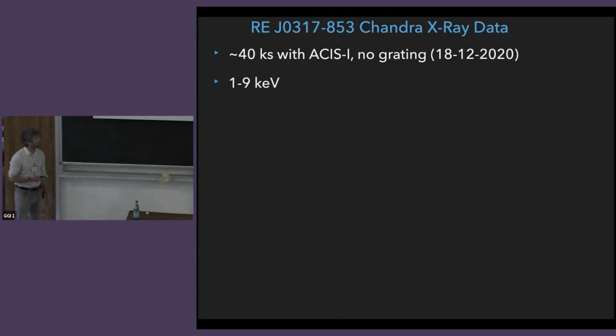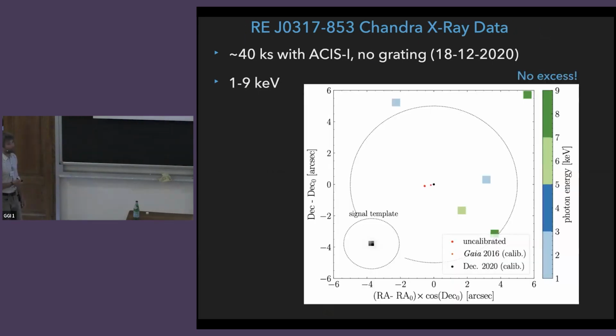This data set came and we opened it up and it was the most disappointing thing ever because we saw absolutely nothing. We weren't even sure we were looking at the right part of the image because how do you know if you're looking at the right part of the image if there's nothing to tell you what you're supposed to be seeing? So this is our source here, and this is how the signal would appear using the PSF of Chandra. And you can see there are actually absolutely no photon counts which hit. The photon counts which you do see just show up in random spots. So it's a background-free analysis, but no signal.